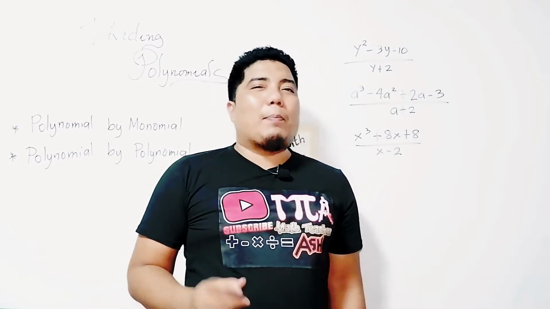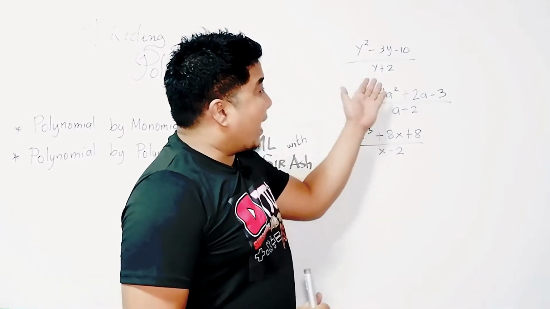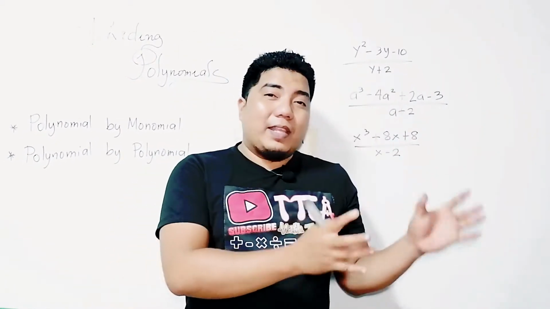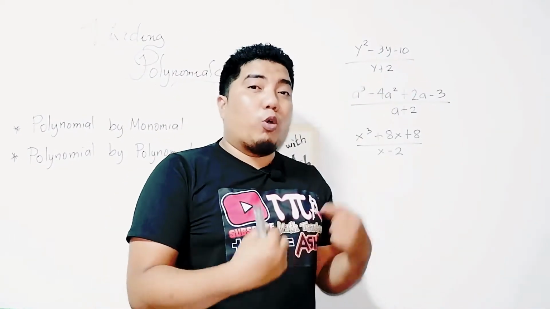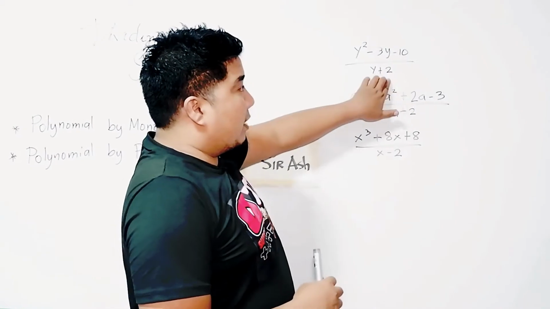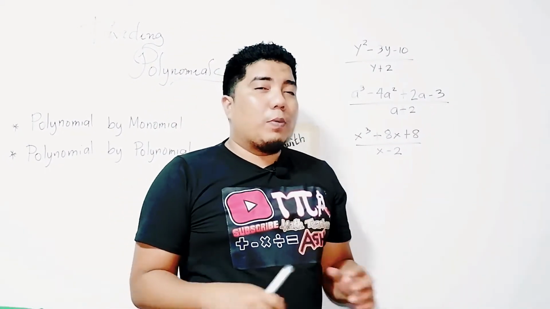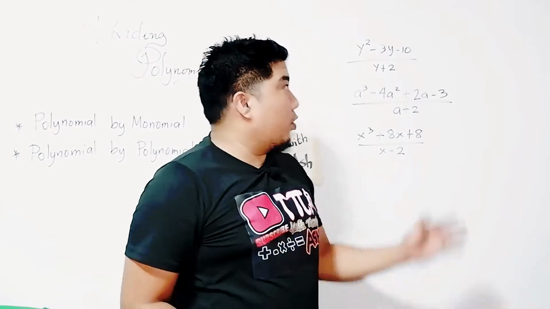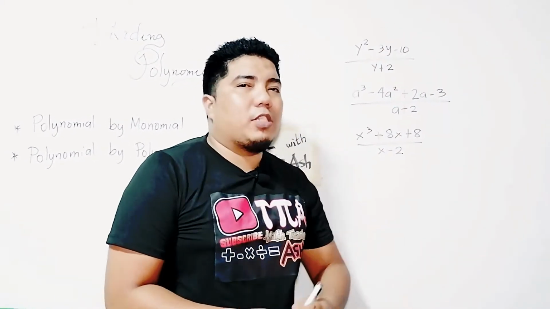Now, we cannot apply what we have learned in the monomial. Why? Because we cannot divide the dividend by the divisor term by term if you have two or more terms as the divisor. In order for the divisor to be cancelled, or to divide the whole group, at least it must be a factor of the given dividend. Now, what are the things we need to consider?